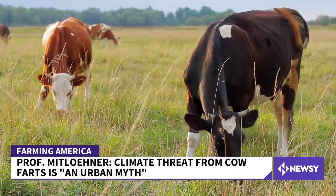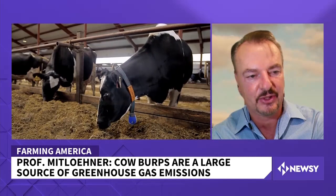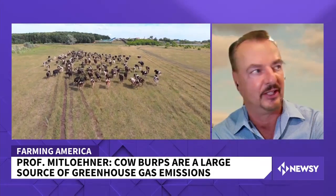In Lauren's piece, she's talking about American cattle ranchers using science to try to track their methane emissions. How accurate is that science? It is very accurate. You can put animals into so-called head chambers where literally the animal's head is in a see-through chamber, and you can measure the gases that are exhaled or belched by those animals, and you can do it very precisely. And some of your viewers and listeners will be amused by that, but if your industry is believed to be one of the main sources of greenhouse gases contributing to climate change, then you're starting to take that seriously.